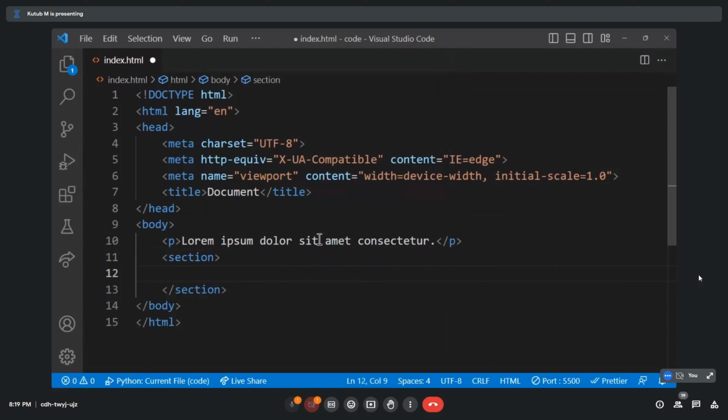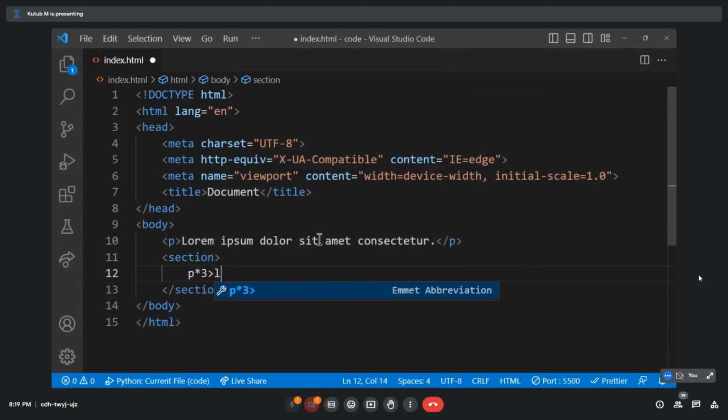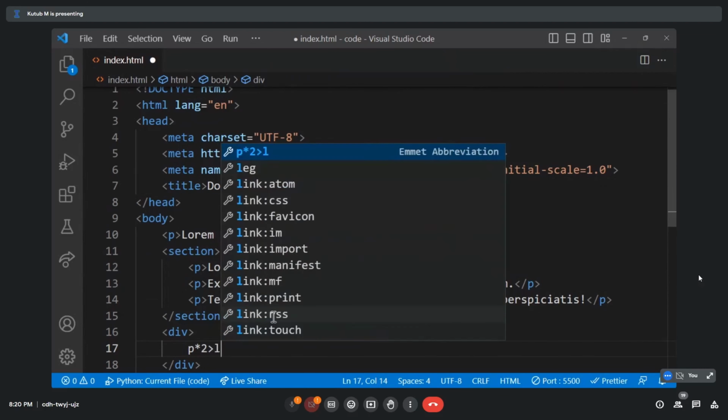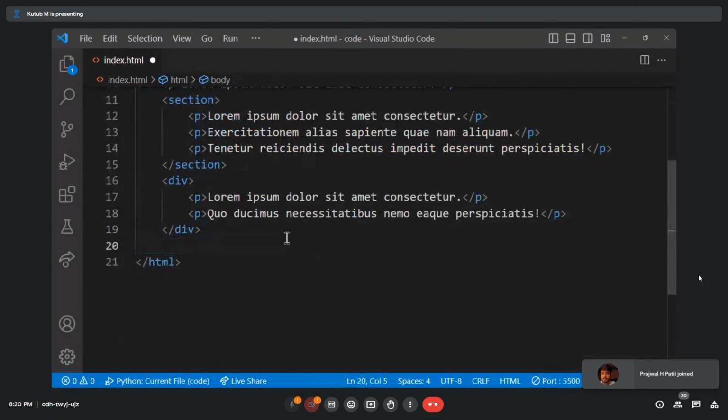Inside the section I have 3 paras, lorem text of 6 words, and then there is a div section which will contain again 2 paras with lorem text of 6 words. All right, and finally, sorry, I have one more paragraph.